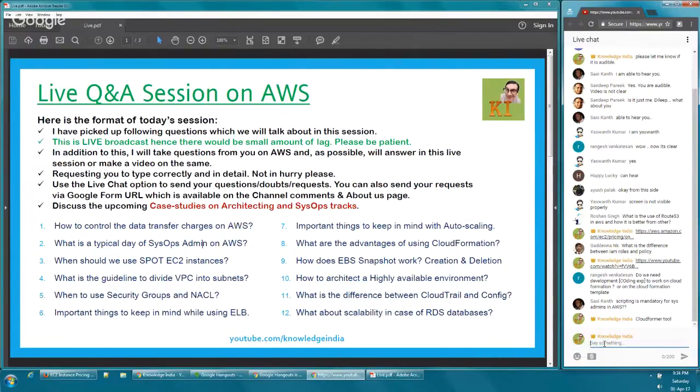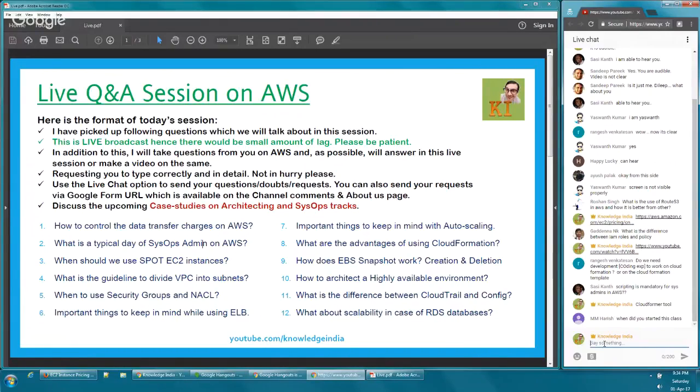Satish has asked in between whether scripting is mandatory for sysadmins in AWS. Satish, yes, scripting is going to be required. The point is that the amount of scripting required would be the same as what you're doing already. For example, you have been running Linux or Windows commands when you are doing things on premises. In the same way now as well, you'll have to do things at your OS level, right? In addition to that, if you get to know AWS commands, you can of course automate things. So not to worry, it is not difficult. Get started, and you'll get it.